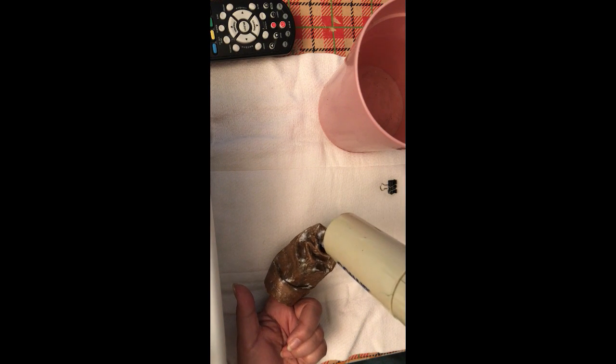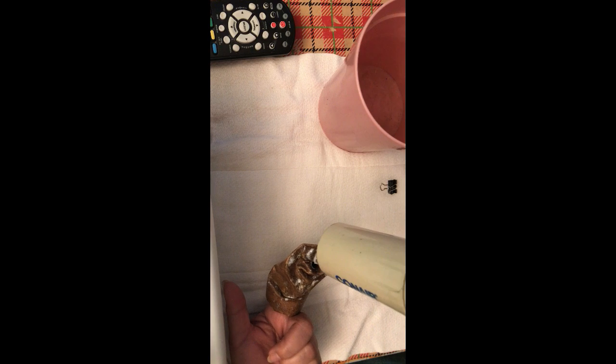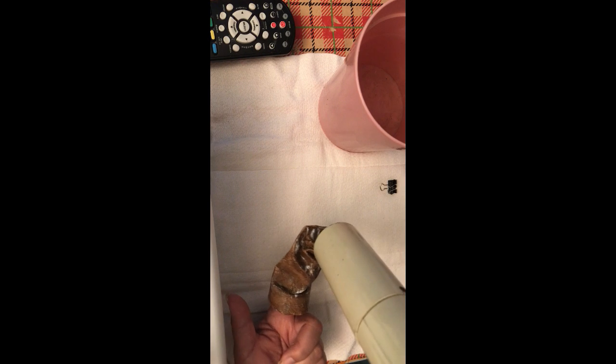But I'm not going to worry about that right now, because once this clears up, I'm going to put my clip back on it so that when it dries thoroughly tomorrow, when I go back to it, it's going to be in there good. So I want this part right here to go back down. But everything else seems to be okay. I'm fine with it. And really, you can do so much with just toilet paper rolls, as you can see.